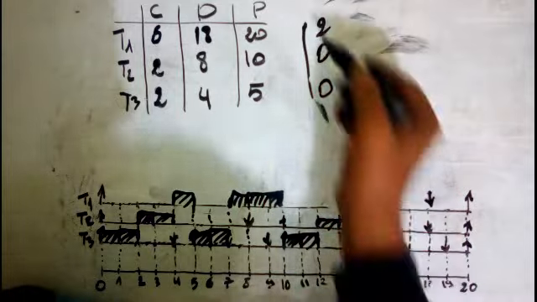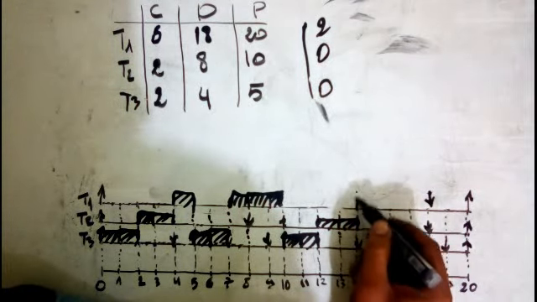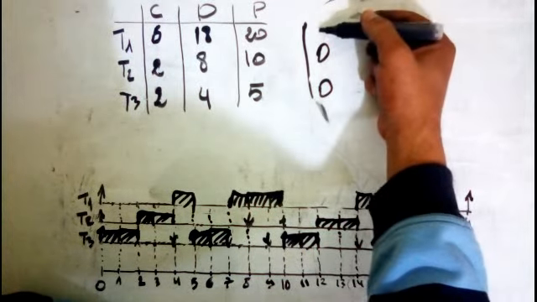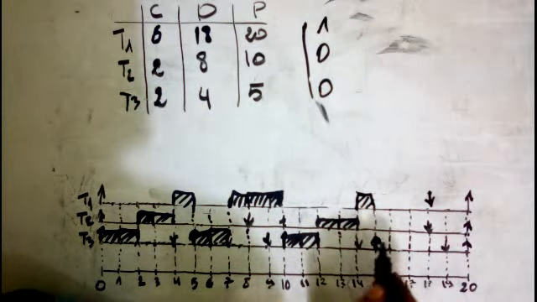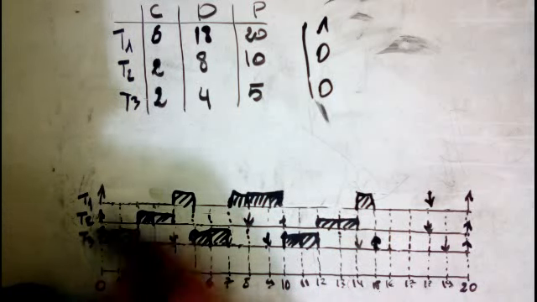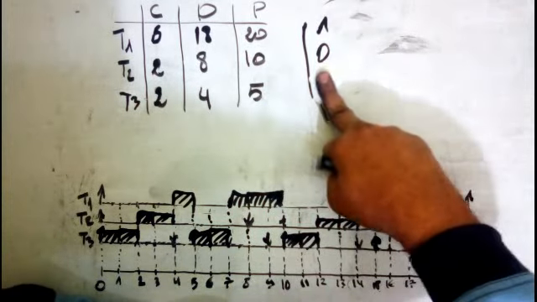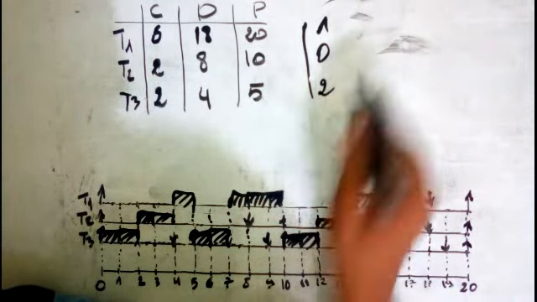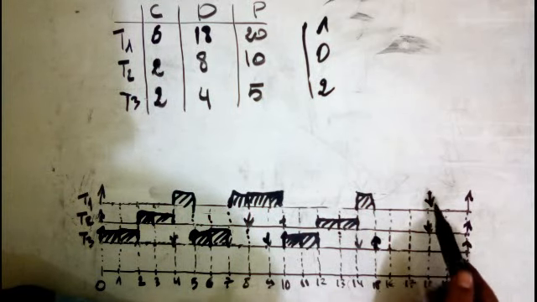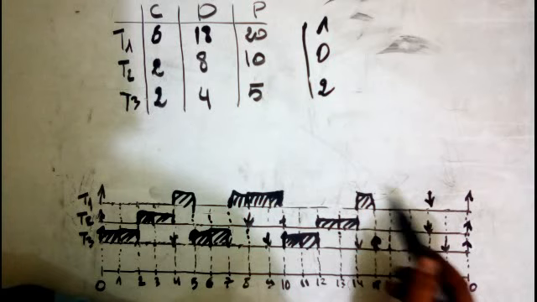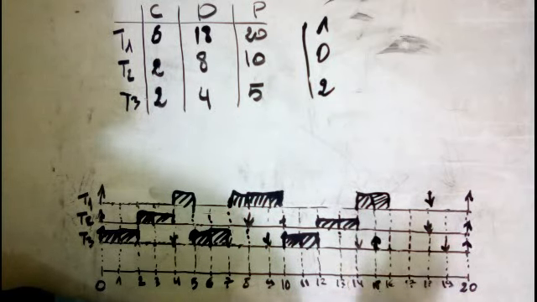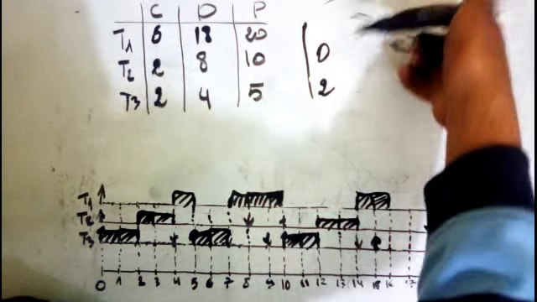So now we have only T1, so we ran 1 unit of time, so it remains 1. And at this unit of time, there is a new period for T3. So we reinitialize this 0 by 2. Now the closer between this deadline and this deadline is this. That's the closer. So we ran it, and it remains 0.